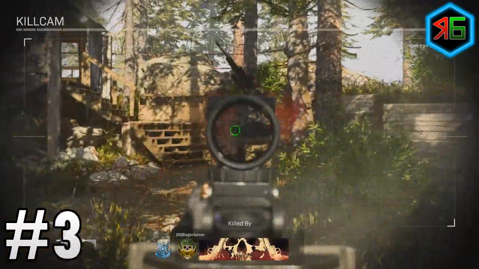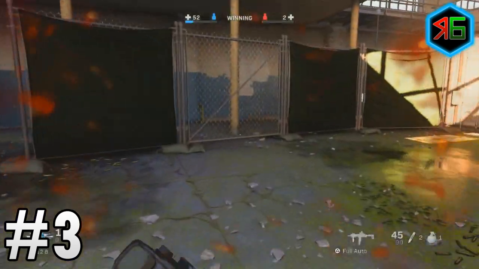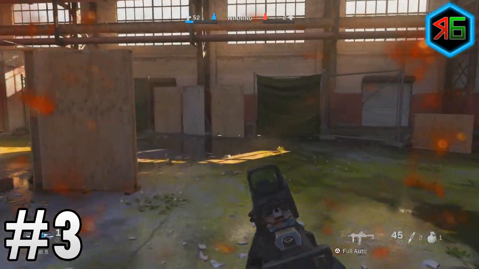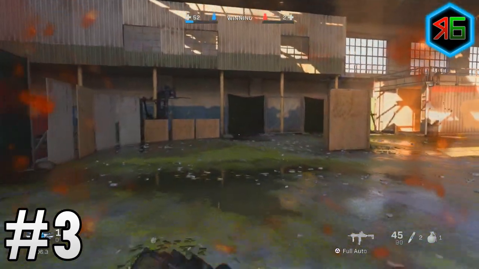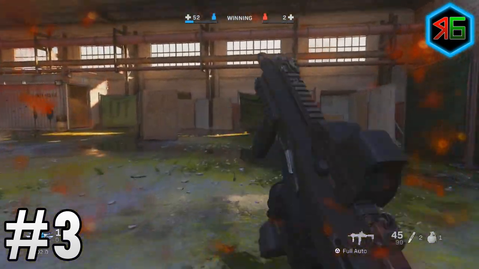Moving straight on to the third tip, a lot of you might not even know this, but if you double tap the left thumbstick, i.e. the move button, it will actually cause you to go into a faster sprint for a short amount of time. Now this can be very useful if you're, for example, trying to run towards an enemy, run away from an enemy, or run towards the overtime flag or something like that. So make sure to definitely use that to your advantage when needed.